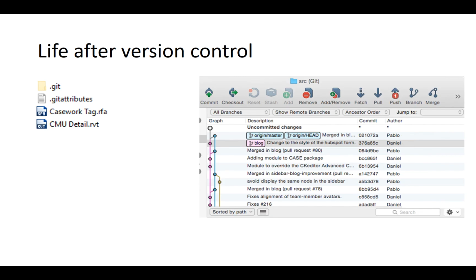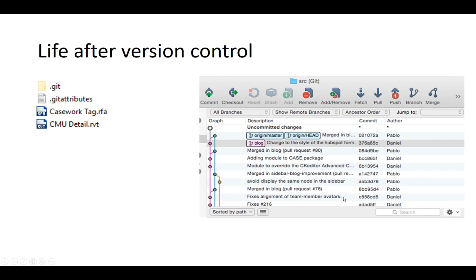So if we introduce a version control system, we can simplify our life quite a bit. Notice how this one looks quite a bit different over here. Now we have the stuff that actually matters. In the previous slide, we had like 13 RFAs and 2 RVTs or something. And now we actually have what matters and what's able to be used, which is 1 RFA and 1 RVT. You will notice we have 2 new items in there, though, which are what we call dot files. And this is your version control system. This is the stuff that's going to maintain all of that: who changed what, when, why, how, and where.